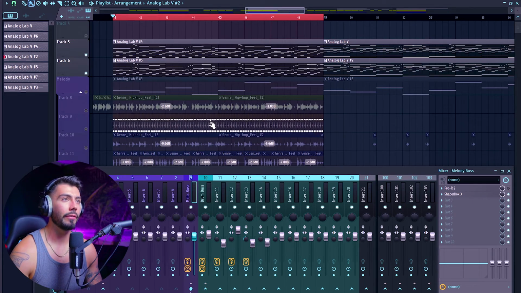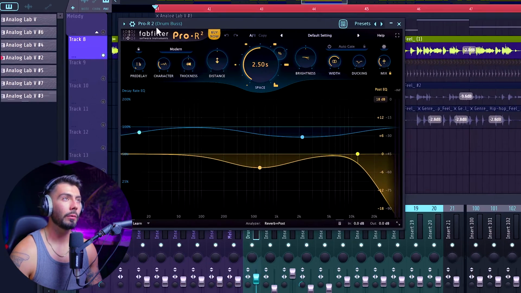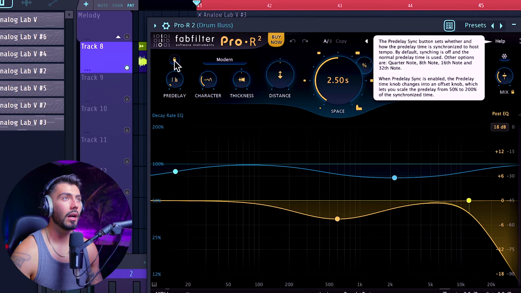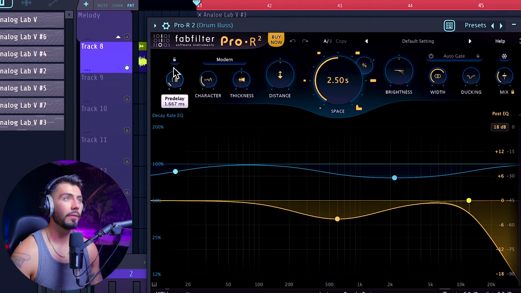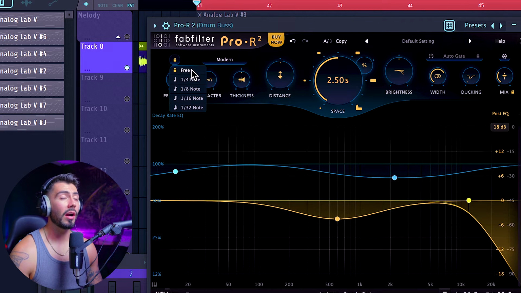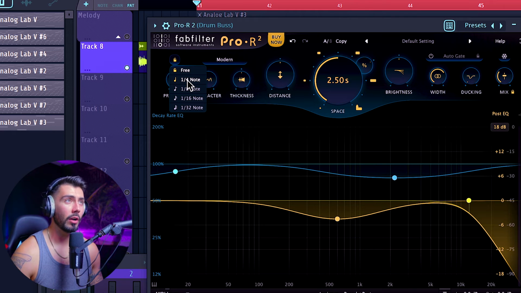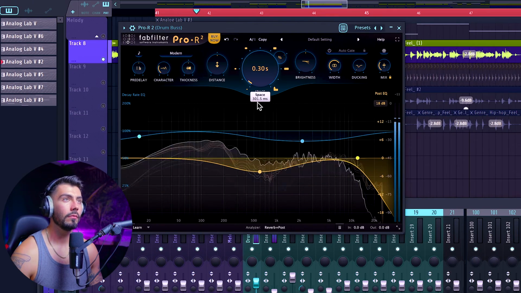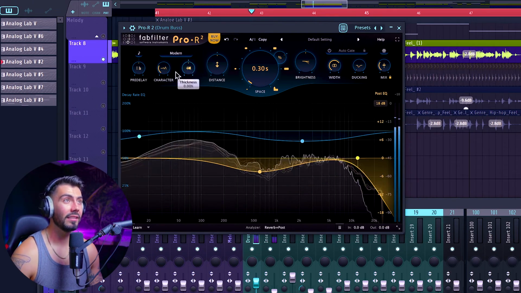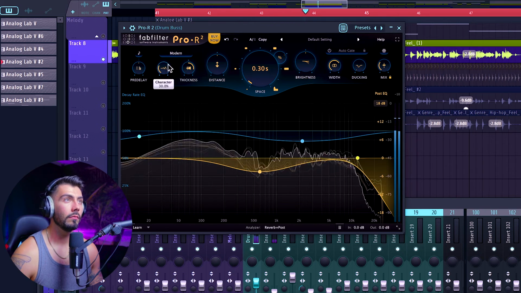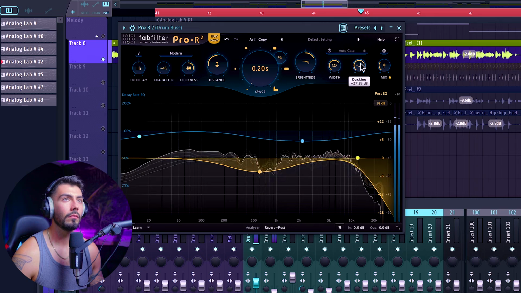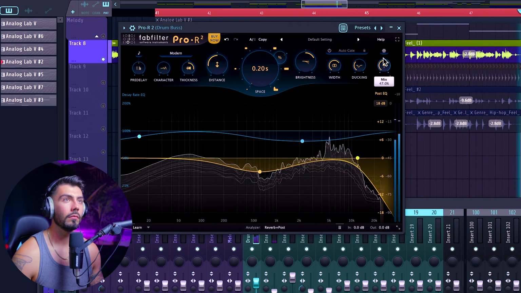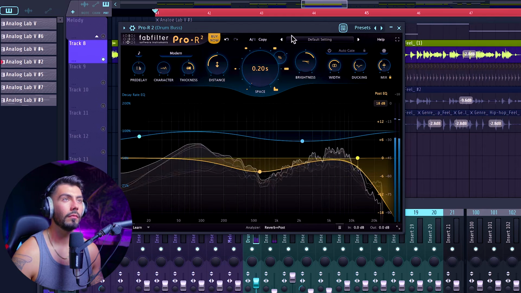Alright, so we've gone over the melody side of things, but now let's try and go over something more like drums. Okay, starting with Pro R over here, one thing we did not go over is going to be the lock button over here. So going in milliseconds for the pre-delay is going to be free, but Pro R actually syncs up with our DAW's tempo to go to like 1/4 notes, 1/8, 1/16, and 1/32. This is more creative for drums and stuff like that, but we're going to give it a try. Let's try 1/16 and then kind of decrease the space. That's already a very sick effect. That is so sick already.